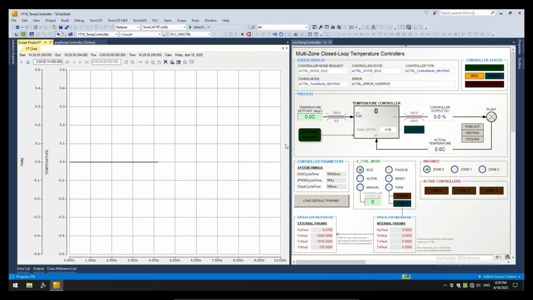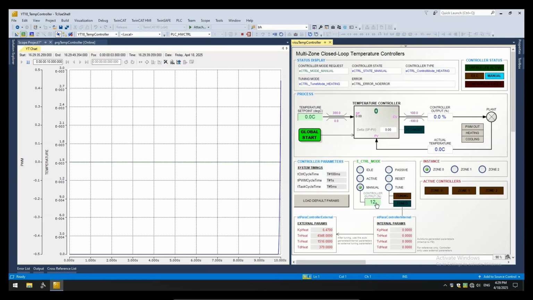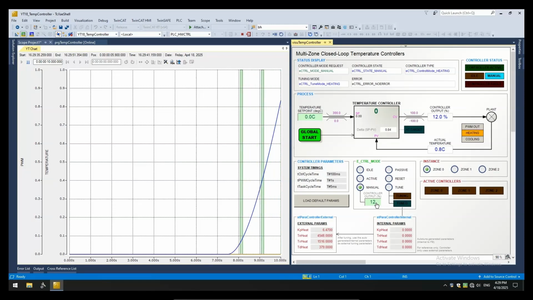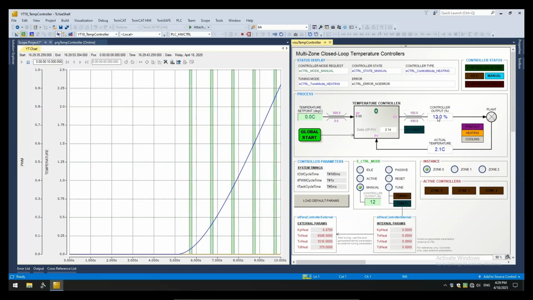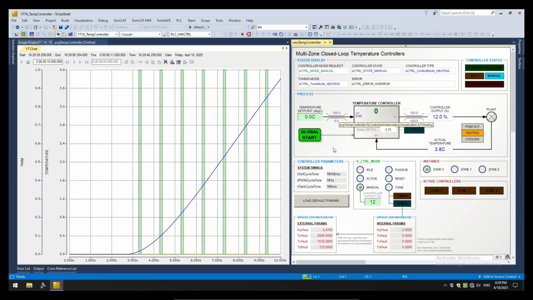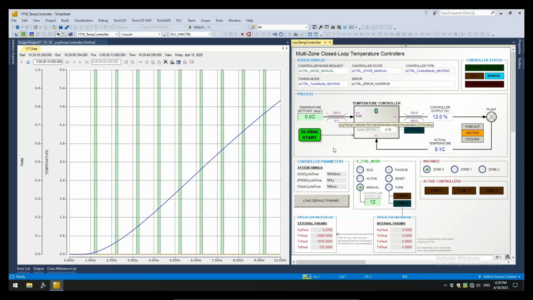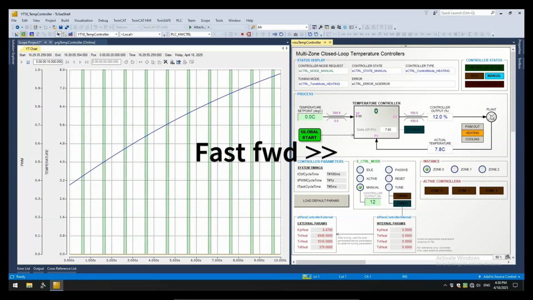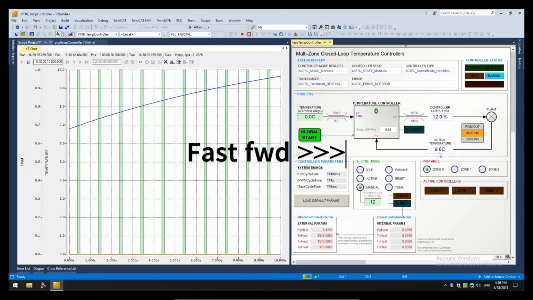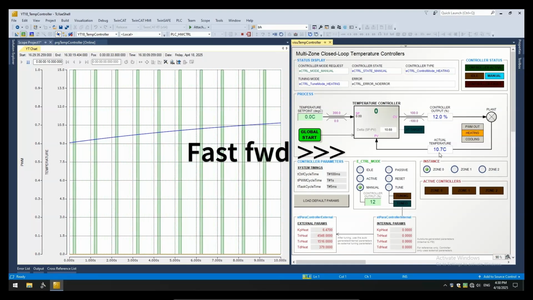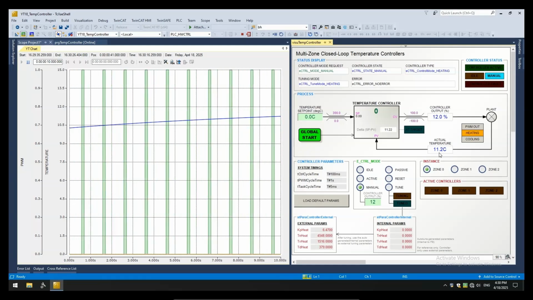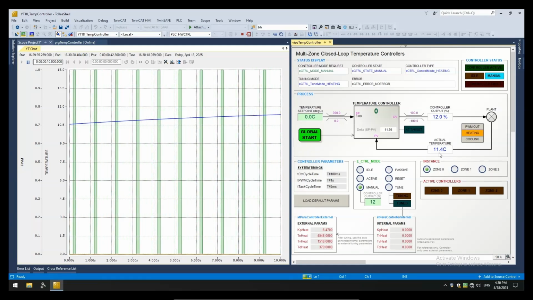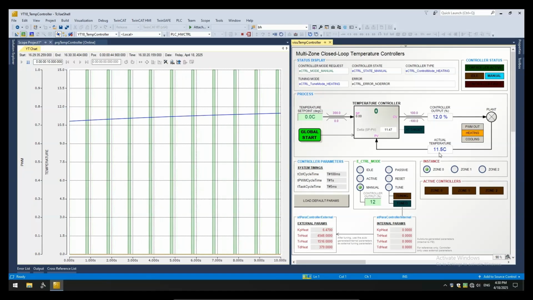Okay, the scope is ready. Let's fire up the controller again. Let's try Zone 0 again in manual mode and see what the PWM output looks like at 12%. Now, we can clearly see the PWM output with a duty cycle of 12%. The process temperature shown here in blue rises in response to the heater activation. The process temperature has almost stabilized in response to the controller output.